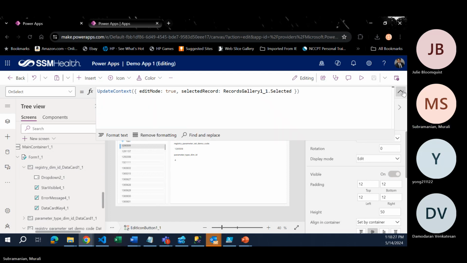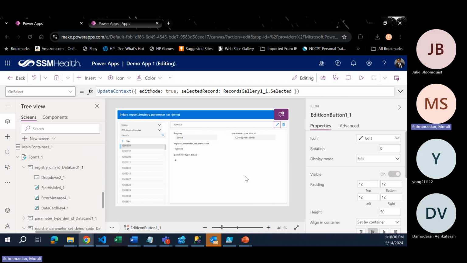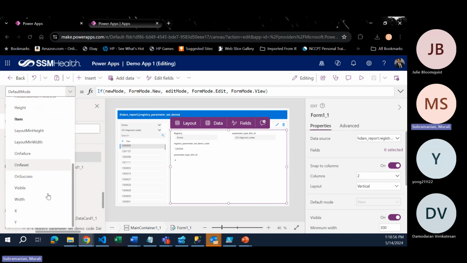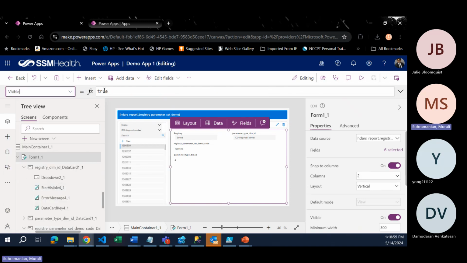In some cases you might have two different forms, or an entire screen that's only a gallery or a form. So when you select the gallery, it goes to a form and it's not split like this. Those are the cases where you can use the visible property. That's one of the other things I want to state. For the form or the gallery, every object has a visible property. In this case, it's set to true, so it's always showing up. It's a Boolean. You can set it to false, and then it will not show up.